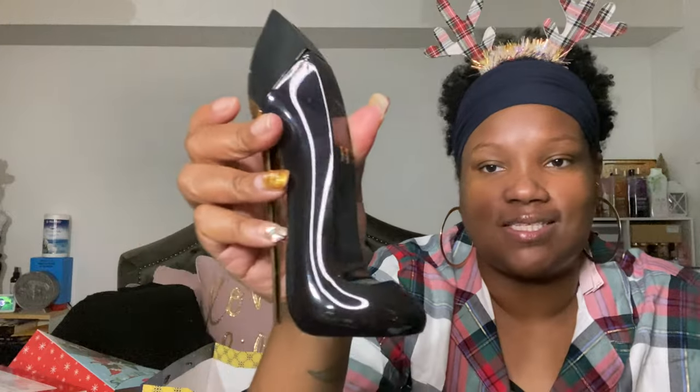But anywho, y'all, this is so cute, and I can't wait to smell it. Okay, this is sophisticated. I know, classy, sexy, grown and sexy, boo. This is that girl, okay? So we got to smell her, and we got to do it like this. It's a button right here that you push. So let's go on and push this thing. Oh, I like how she come out. Okay. Oh, yes. Okay. Yes. Oh, yes. It smells good. Let me spray one more time. Like, I like how she just come out. She very almost silent.